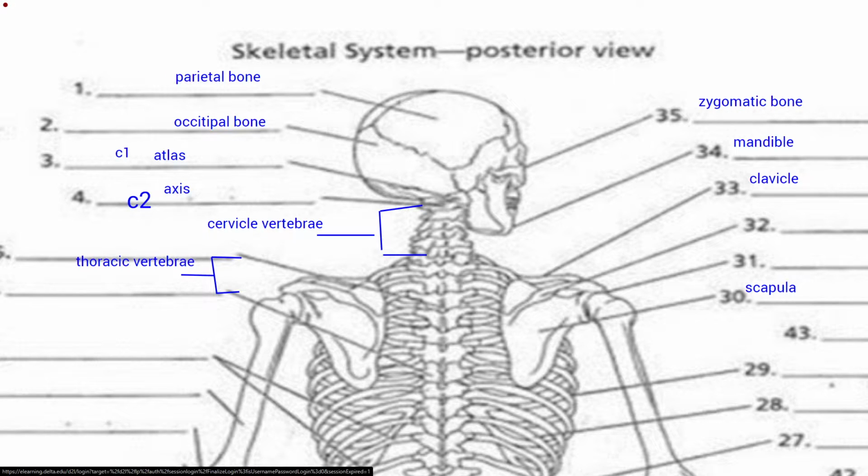And then if you look at the scapula, you'll see that there is this process running across it, right? Off the back of it. That's the spine, and then it ends in a large process. That's called the acromion. So let's put those in. This is the spine of the scapula.